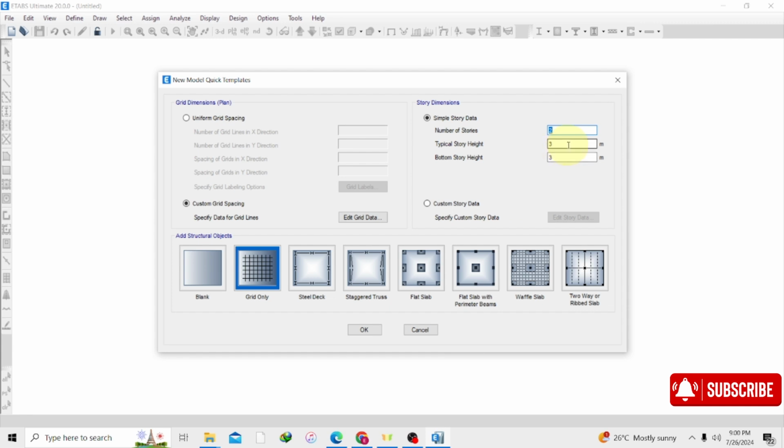So that's 3 meters. So for the typical story height, 3 meters, and also bottom, we are going to leave it as 3 meters. We are not going to customize anything here. So once you are done with all of this, all you have to do is select grid only, then click OK.